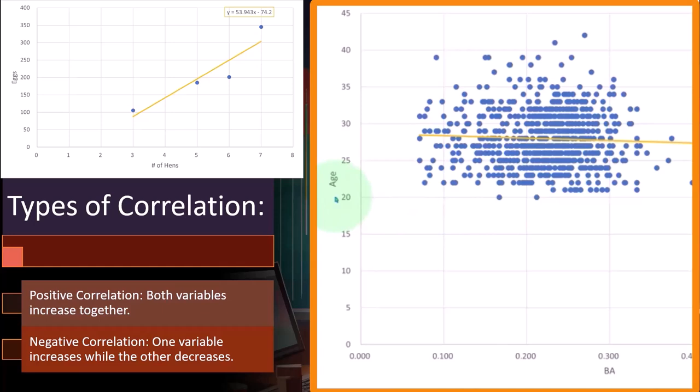If I was making a hypothesis, I would probably put the x as the age, indicating where we normally put the independent variable which is causing the batting averages to go down. That would be my hypothesis, but if I reverse these two this way we would still end up with a negative correlation.